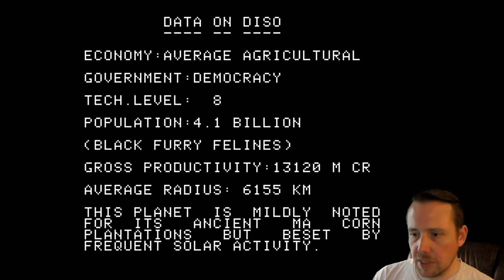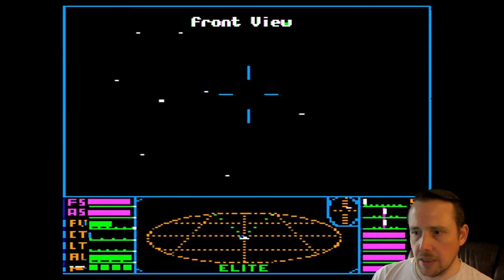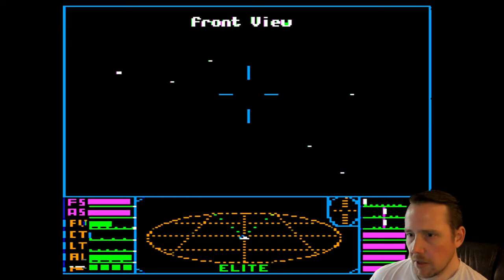Oh, yeah, so this is the one we looked at. Wait, no. Ancient Mockworn plantations, but beset by frequent solar activity. Okay. I can't remember if those prices are lower or higher than what we bought for, but let's just try to dock and then sell. So we'll have to try to find a space station.